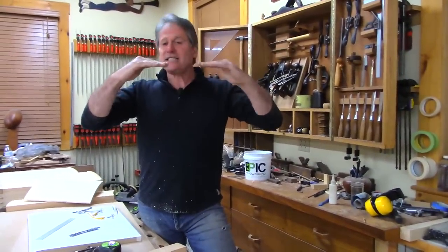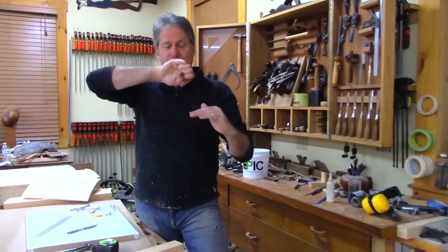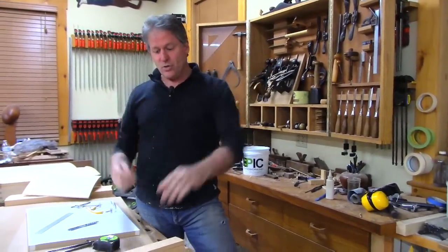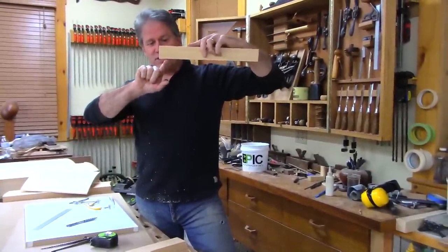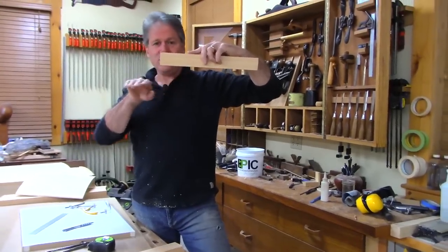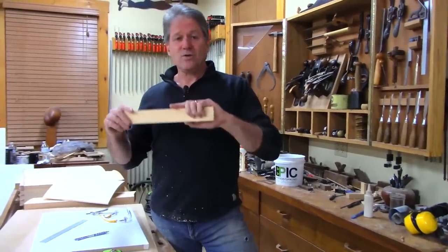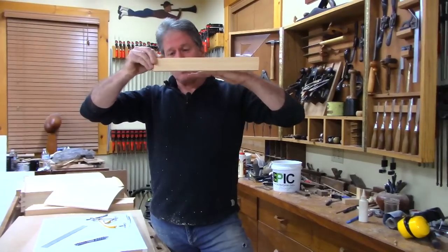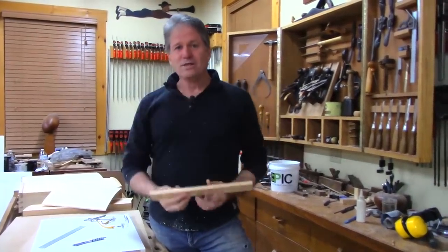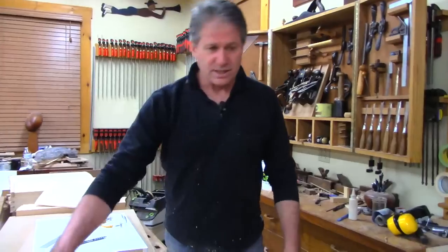So what you need to do is set your outfeed table at the exact same height as your cutter head. You rotate your cutter head, and when you see the apex of your blades, you need to put a straight edge or even a straight board on your outfeed table. If you rotate your blade until that board just barely moves, then you know you're at the same height. Your outfeed table is set at the exact same height as your blades, because then you won't get a snipe. What causes the snipe on the joiner is your outfeed table being lower, so once the board drops, you get this little bite because it's too low. So we will not have that once you set that. So this is not going to give me any snipe.